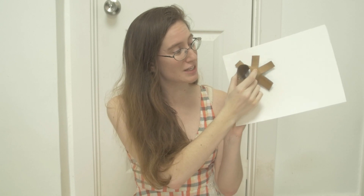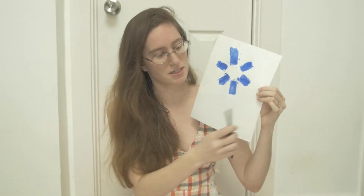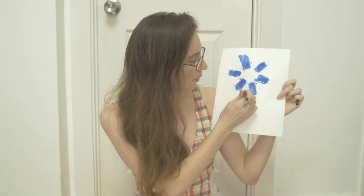Once you do, your flower can look a little something like this. I love my bright blue flower. And now it's going to be a stamp, so I can use it over and over again and make a whole garden of flowers on my paper. All that you need to do is press it really hard onto that paper. Make sure you push every petal down. And then once you really push it, you can lift it up and see your flower like this. This is the one I really pushed hard with a lot of paint. So if yours doesn't look like that, keep trying and see if you can add a little more paint.